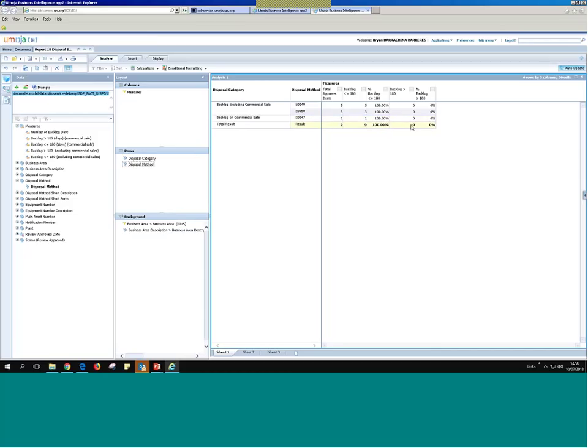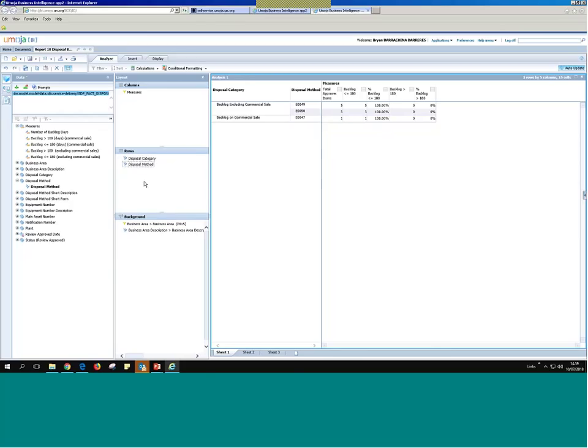But still, I have a total result here that comes from my first displayed, let's say, disposal category data. So if you want to get rid of all the totals, in this case, you should go to the first one and downward, right? Hiding the totals, because this first one will always display the totals for everything, let's say, for the total approved items, backlog under 180 days, over 180 days.